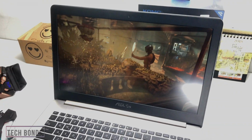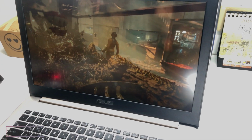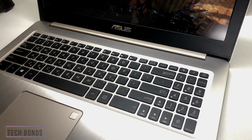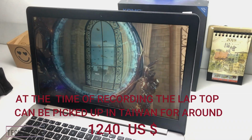I bought this laptop in Taiwan. Taiwan is the country that makes ASUS laptops. At that time the price was $1,500. With these exact specs, at the time of recording the laptop can be picked up in Taiwan for around $1,240.